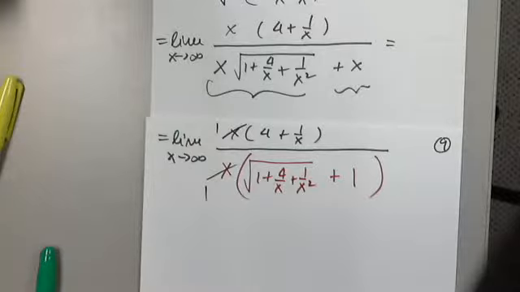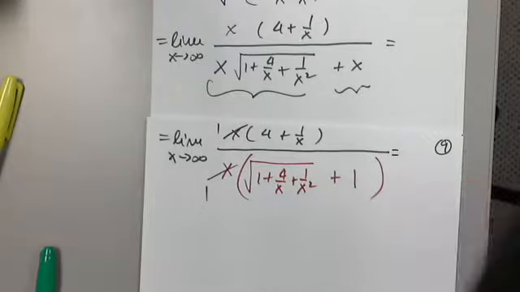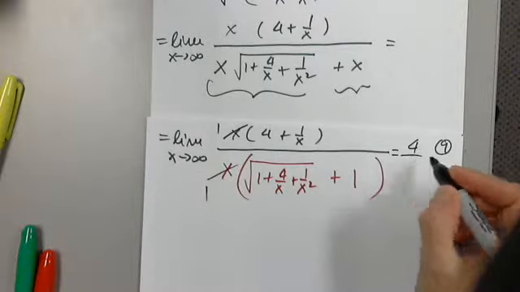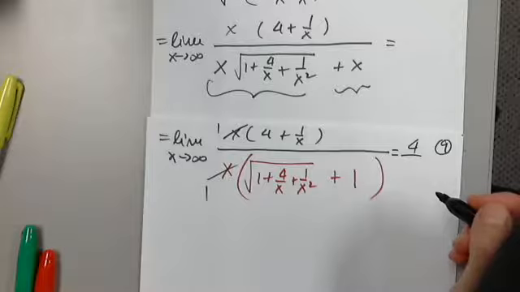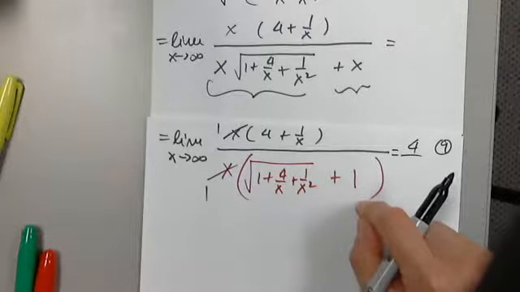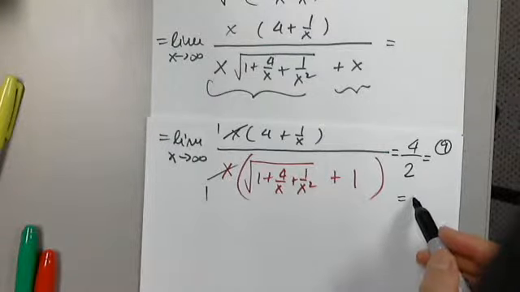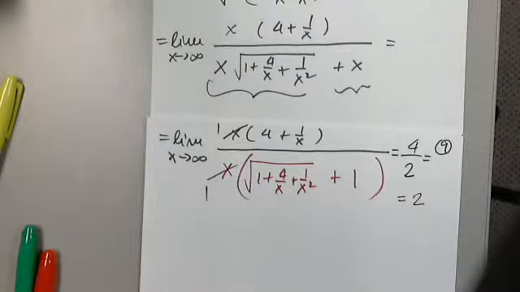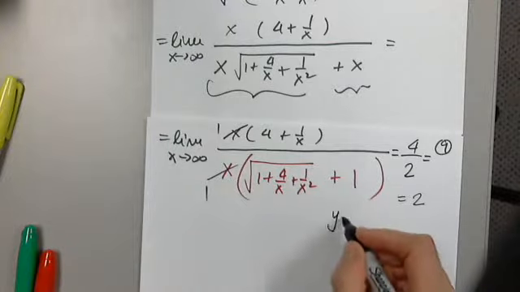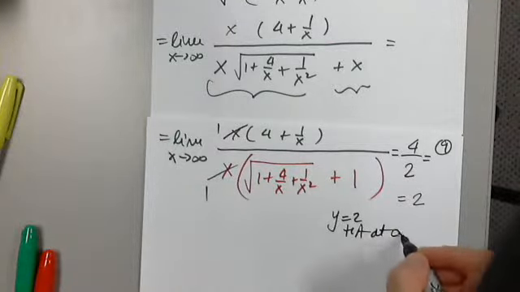That was the whole purpose, to get rid of x. And now I'm ready to apply the limit operator. Or drop it if you want, same thing. The top goes to 4. The bottom goes to? Well, there is a 1 in here and there is a 1 in here. 2. So the limit is 2. What does this mean? When we apply the limit of a function when x approaches infinity, and we get a number. Horizontal asymptote at infinity. Y equals 2, horizontal asymptote at infinity.